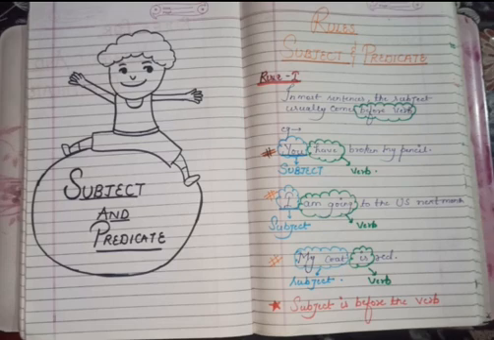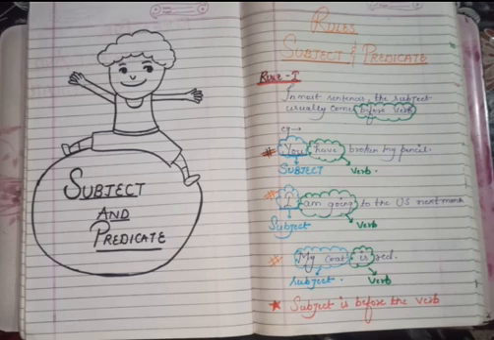For example, I am out of station. So I, that means me. I'm talking about myself. So that is why I will be the subject. And the remaining part of the sentence, which is not a subject, will be the predicate. So there are some rules which will allow you to identify the subject and predicate in various types of sentences. So let us have a look. What are these? Rules for subject and predicate.